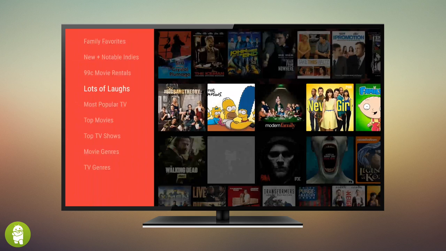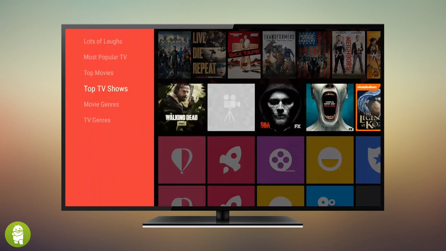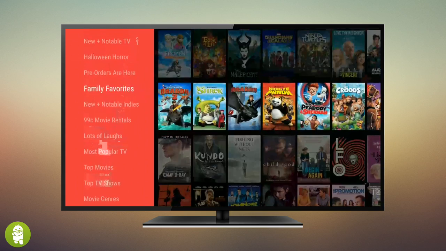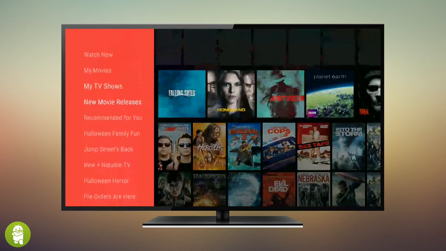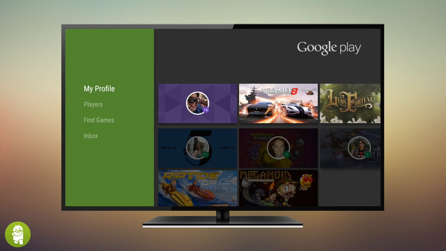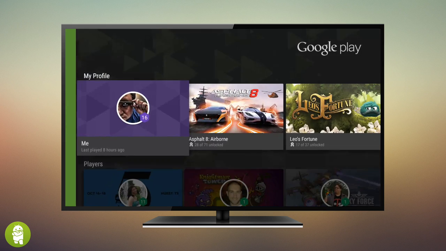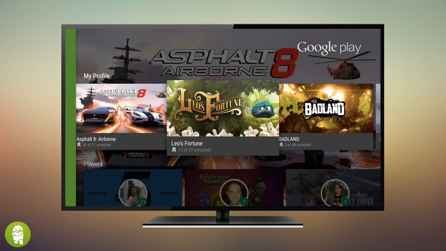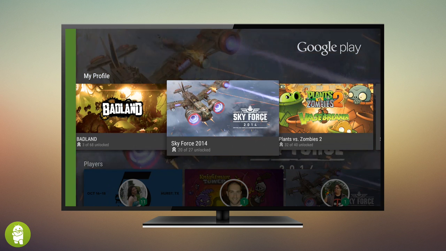Again, there are all the categories on the left. If you get lost, you can just zoom back out, and it's right there. Very nicely done. Looks really, really good. How about Google Play Games? I don't really go into this too much just in my daily use, but you'll see it's going to load up my profile here and show games that I play and achievements that I've reached. It's going to show people who are in my circles.